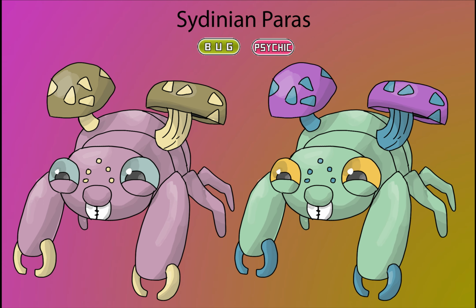Sydine Paras, the mushroom Pokemon. This one wasn't too far off from being a good design, only a few minor issues holding it back. The color palette is the main thing holding it back here. They're too muted and the overall balance is off. I added the colored leg tips to help fix that in the redesign. The arms are also a tad too small in the initial design here, so they needed to get buffed up.